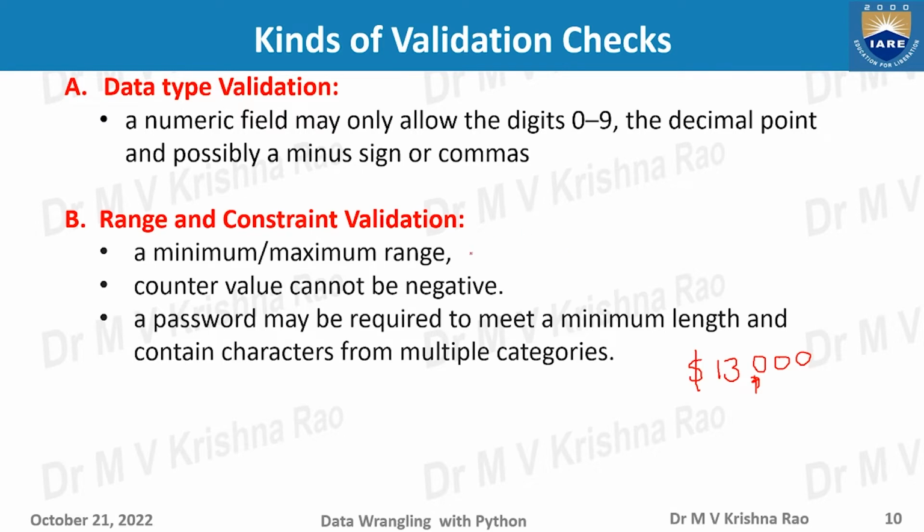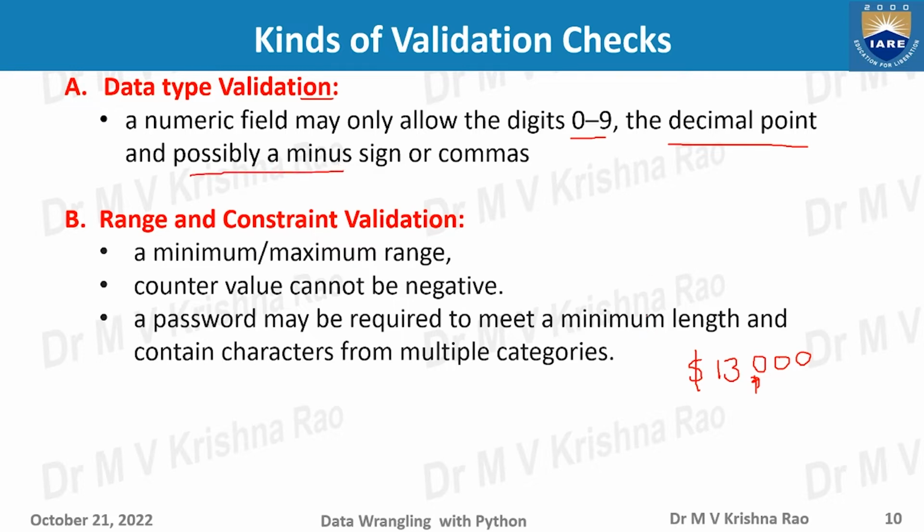Of course, when this kind of data validation is properly available when you are entering data in an Excel sheet or CSV file, if you define the column as a date field, it allows only the date format. It won't allow any other format. Okay, there is a limitation there. Now, when I say it is a numerical value, it allows only 0 to 9. And if it is a real or fractional number, then it will allow the decimal point, otherwise it may not. And because it is a value, it can be minus also.